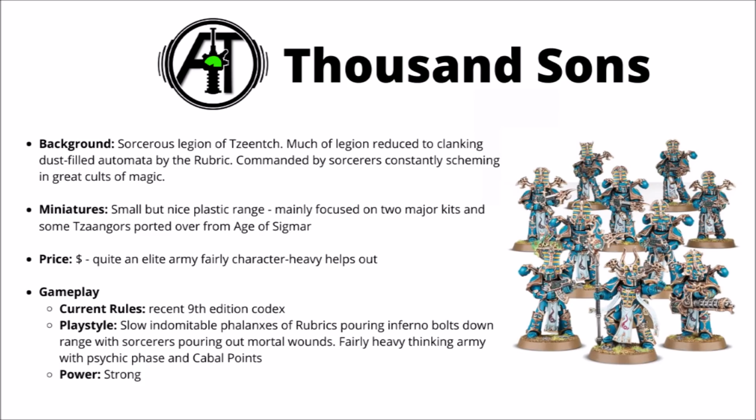These squads of somewhat Egyptian-themed Space Marines are commanded by sorcerers, the only living and breathing members of the Thousand Sons left. These arcane individuals are constantly scheming and plotting in great cults of magic. Their current miniature lineup is a small but very nice plastic range. I really quite like their miniatures for the Rubric Marines, Scarab Terminators, and their sorcerers.